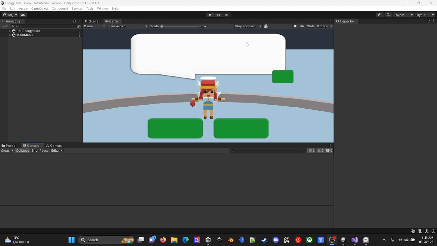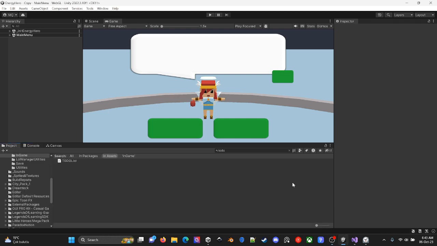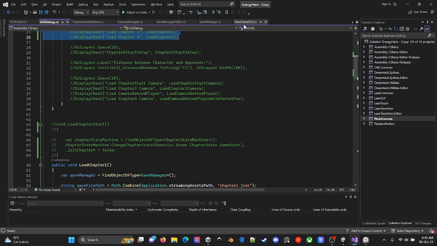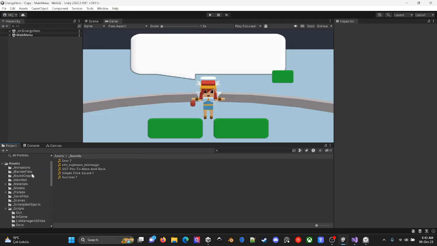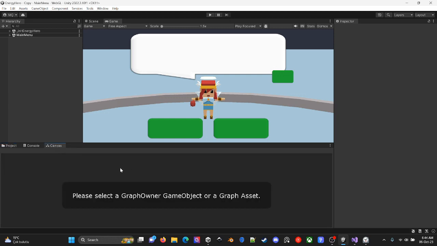We are going to continue removing these finite state machines from my game, and I hope to remove all of them as soon as possible. Yesterday I managed to remove two of them, but while removing one I saw an event system running between three of these finite state machines, and that's why today I'm going to continue removing the other two. Let's start as soon as possible, because I really do not have too much time today to work on this project.